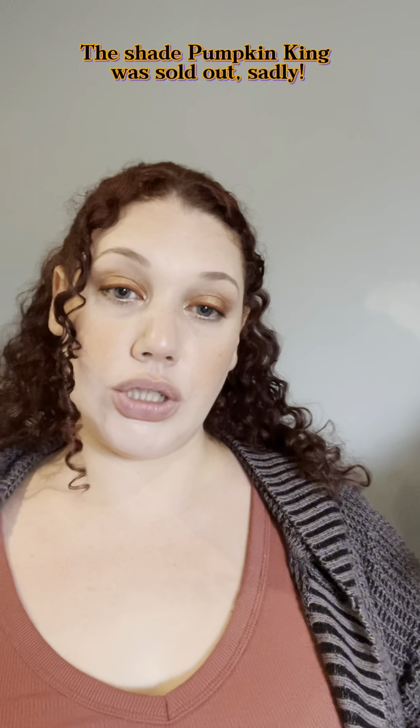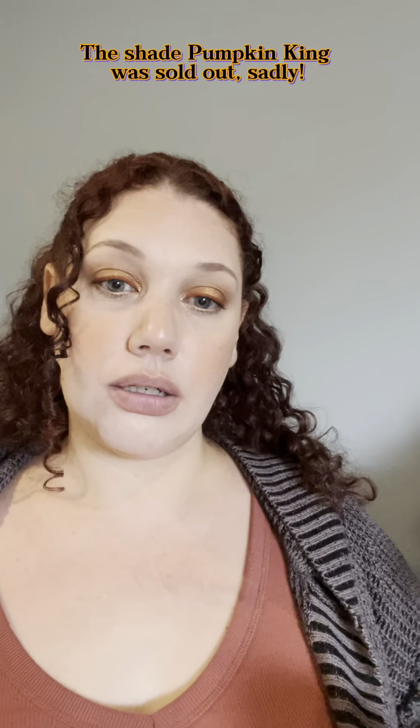I don't know. But now I'm going to apply the Melt Cosmetics Matte Lipstick in Mum. I think this is the closest I could find to the shade they brought out, the orange shade, as a part of this collection that sold out before I could grab it. But this is what this shade looks like. It smells like vanilla. I like that. All right, let's apply. Oh, I love that.